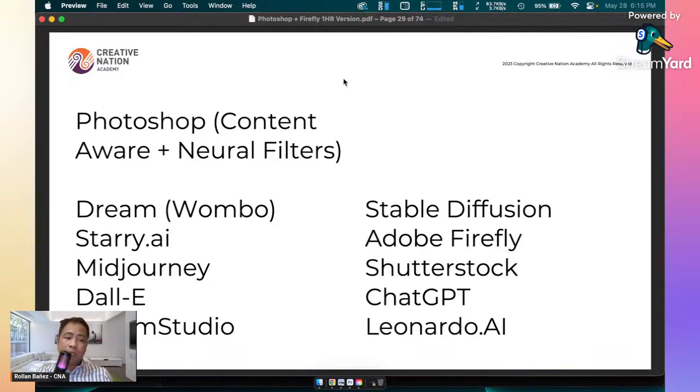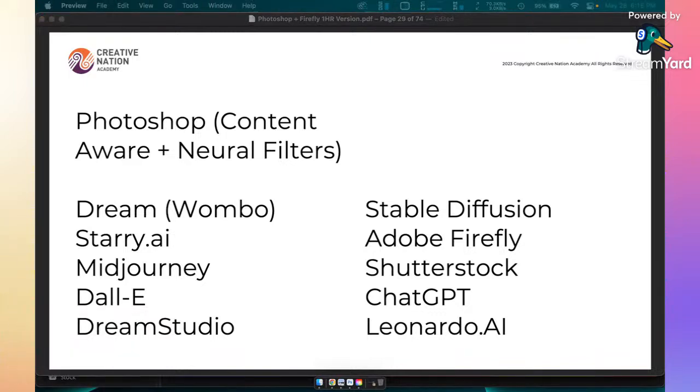I've been using these types of applications, from mobile applications such as Dream by Wombo and Starry.ai, to Discord servers such as Midjourney, to DALL-E 2, and Dream Studio, which is the online version of Stable Diffusion. You can also run AI images locally using Stable Diffusion Automatic 1111. I'm also using that. And right now we're using Firefly.